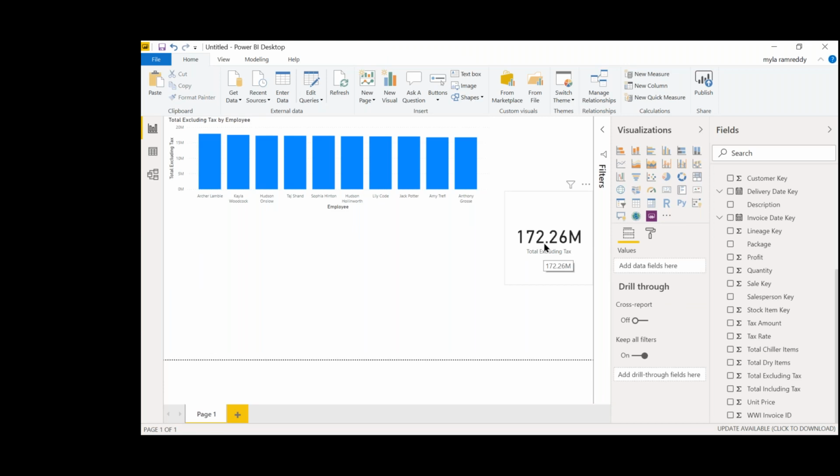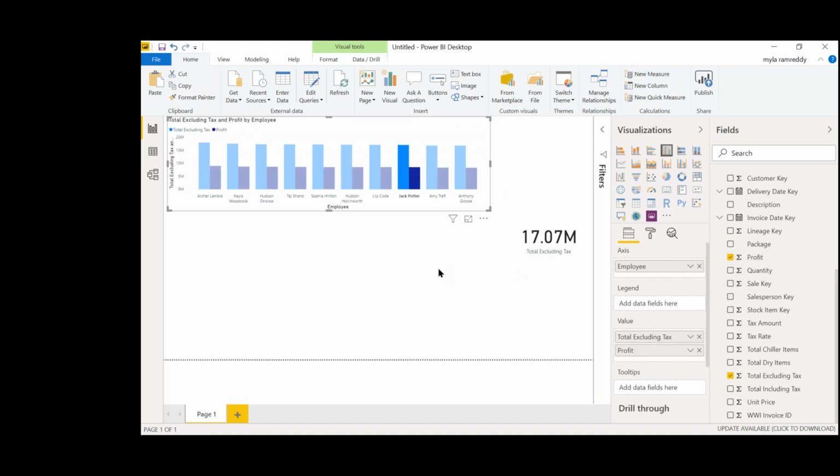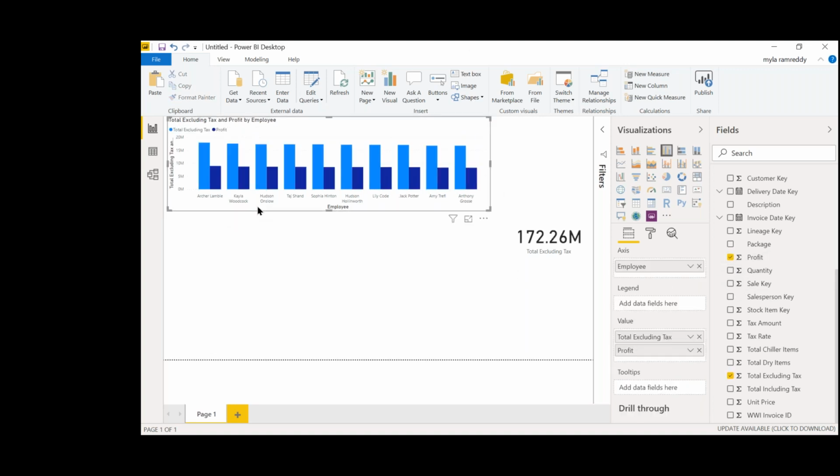Let us say you want to introduce profit also. Let me select this one and I want to see the profit also. Okay. Now we are able to observe the profit also. So by the sales representative, I got this much profit, by the sales representative, I got this much profit, like that.